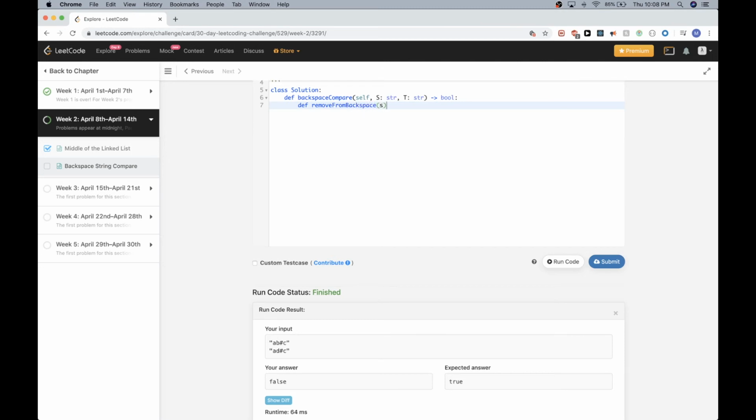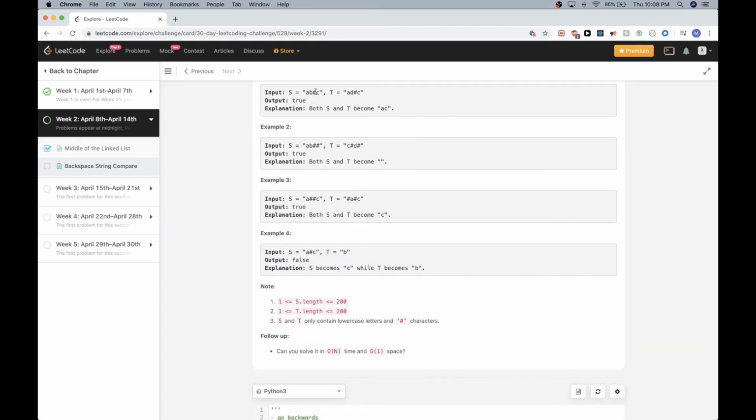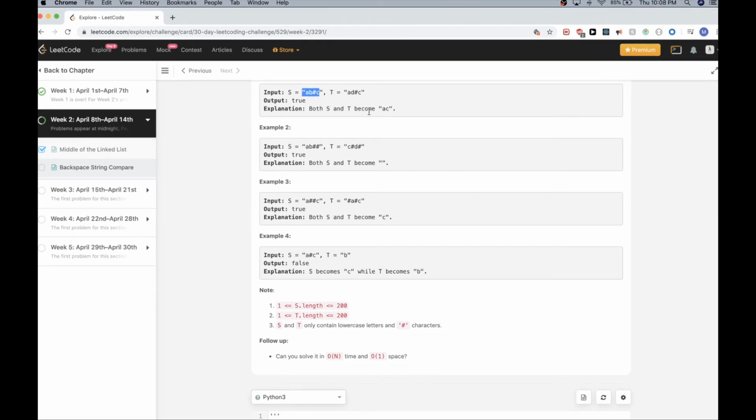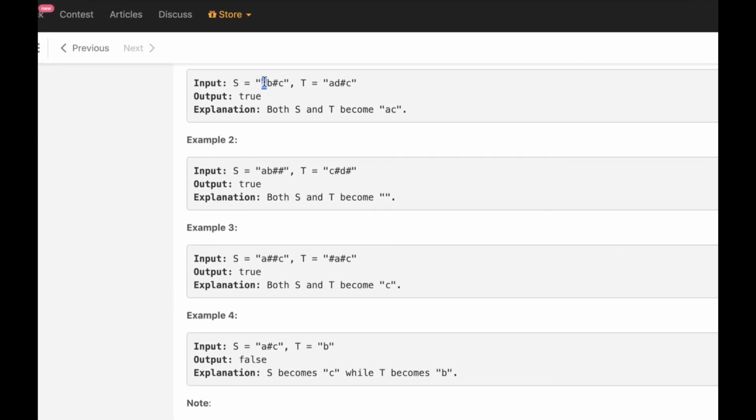And so let's say you give it a string, and the way we can do this, I think, is to just have a stack, and whenever we encounter a backspace, remove whatever was before. So go in order like this. Here we would encounter A, so we'll put A in the stack, and then we'll encounter B. We'll put B in the stack, and then we'll encounter this hashtag here. We'll remove B from the stack.